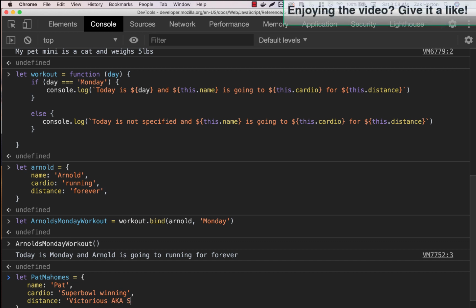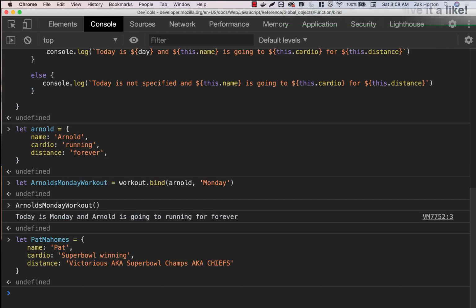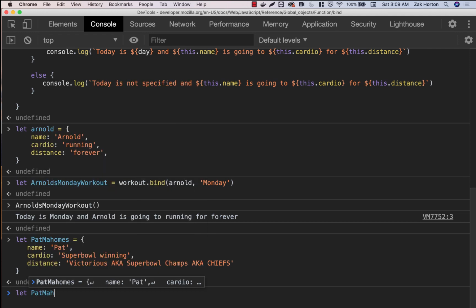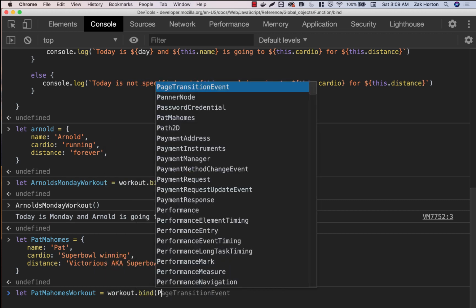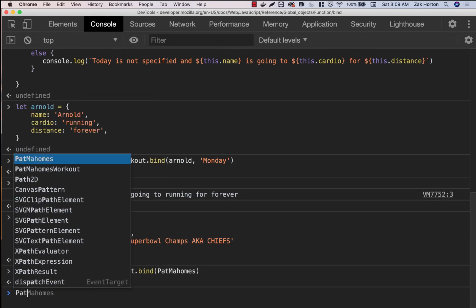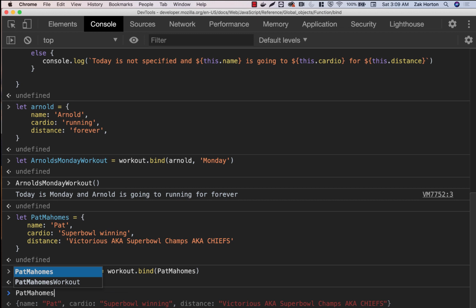Victorious, aka Super Bowl champs, aka Chiefs. And boom. Then we can do let Pat Mahomes workout equal workout.bind, and then we're going to do Pat Mahomes, just like that.